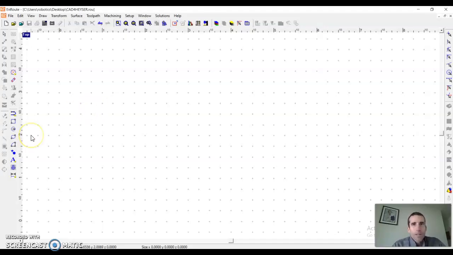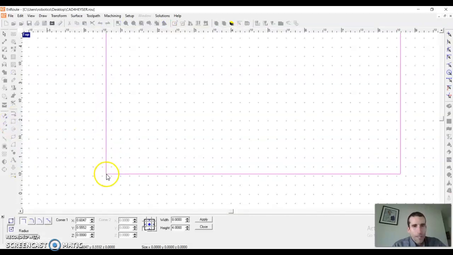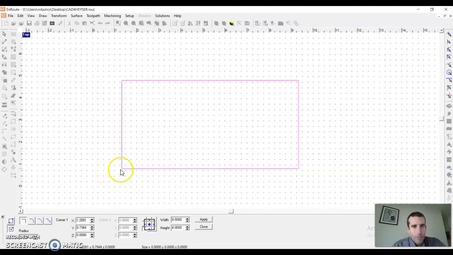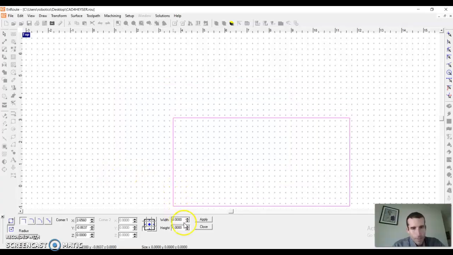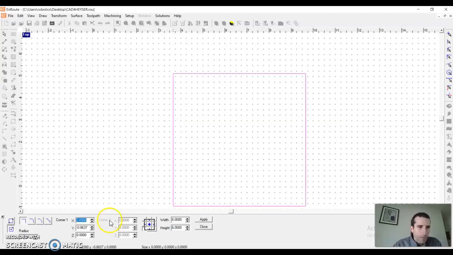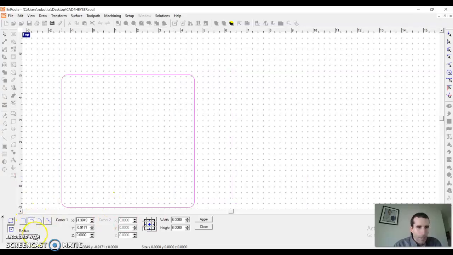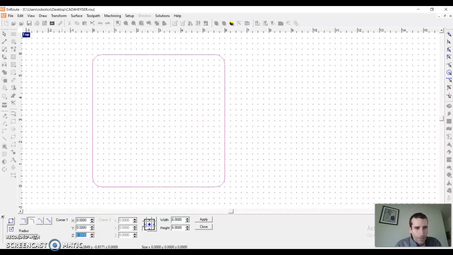So anyway, I'm going to open up and just draw a rectangle here, and I think on the instructions I asked for you to make one that has rounded corners. So I'm going to actually just make it a square. And I'm going to keep it relatively small, like a 6x6 square. And I'm going to round the corners right here, and I have it set at a 1/4 inch radius. I'm going to go a little higher than a 1/4 inch, so almost a 1/2 inch radius. And then I want to make sure these are 0. So I'm using the tab button again to go through the boxes.